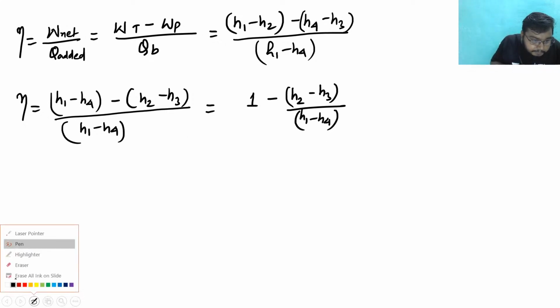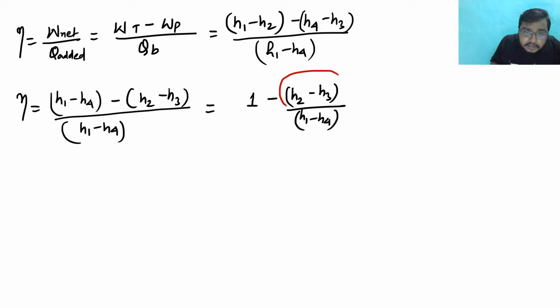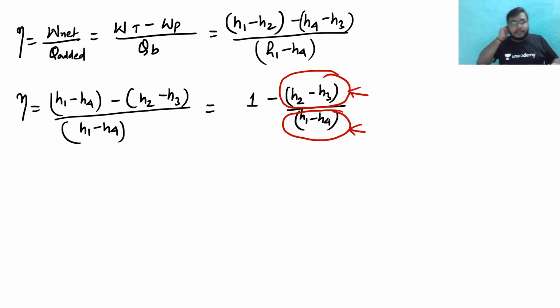What is this? Can you tell me what H2 minus H3 is and what H1 minus H4 is? Tell me, I want an answer from you. What is H2 minus H3? Okay, I think you are not understanding these things, right? Tell me if you are not understanding, if you are having a problem.